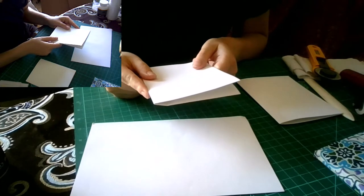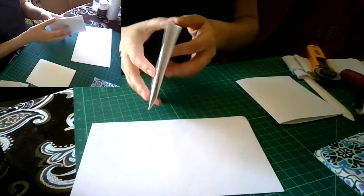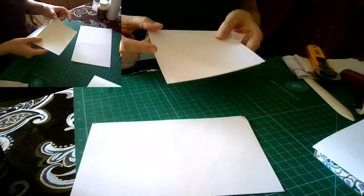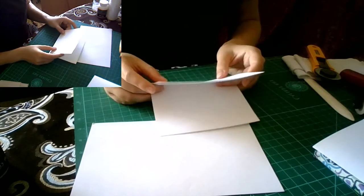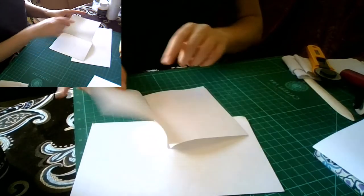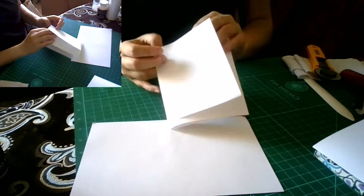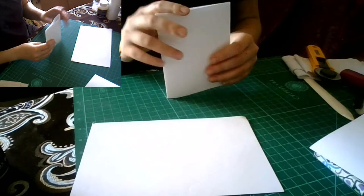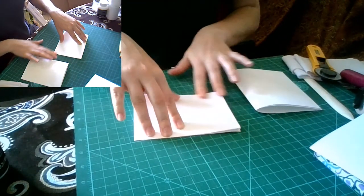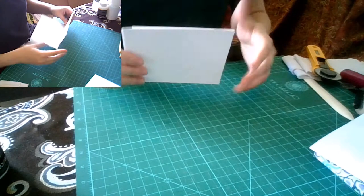This is one gathering — or signature, as it's called in some styles. The primary book I reference calls them gatherings, so they're gatherings. How many sheets per group? I'm ending up with four sheets, or eight pages. With thicker paper, four is kind of the maximum. With paper this thin, I could have gone more, but I'm used to doing four. For really thick paper, you would only do like two or three — it depends on the thickness of your paper.